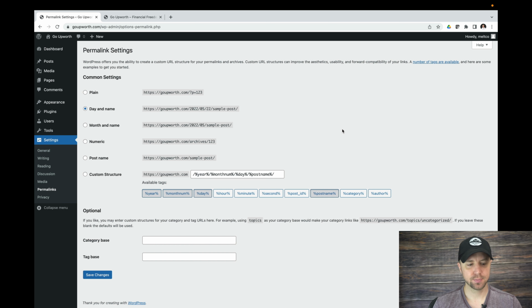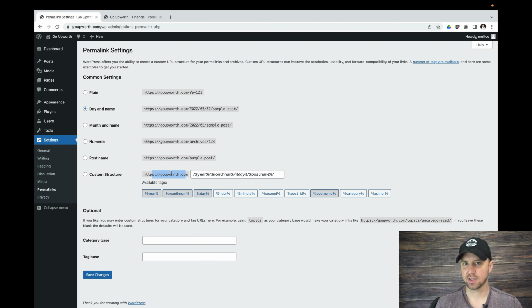Permalinks. So this one's important. When you create a post, it's going to be whatever your website is.com/ and that next part is basically what this is, the permalink. You want to make it as easy as possible for people to find your content or type it in if they want to. And you also want to make it easy for Google to index it. You can put the date, but the date's not really crucial. In my opinion, you can put the month in there and some kind of numeric archive thing. There's a lot of different ways you can do it. You can also make it very custom to however you want.